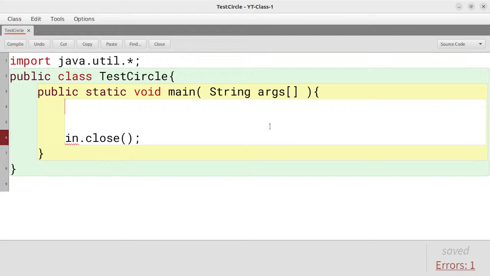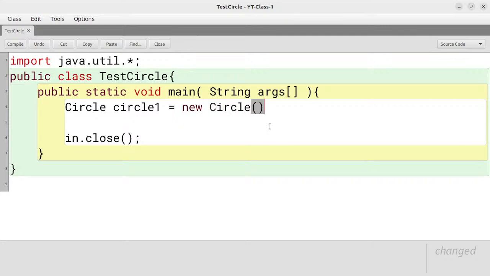And now whatever I was doing through BlueJ, I'll do through the program. That is, instead of right clicking and creating an object, I want to create an object through a program. So here the syntax is, we first give the name of the class, that is Circle. That is followed by the name of the object, let's say again circle1. So I'm trying to mimic what we were doing by pointing and clicking inside a program, and then we'll say new Circle. So technically what is happening is we are creating a reference variable circle1, then we are allocating memory for the object Circle, and this circle1 variable is referring to the Circle object.